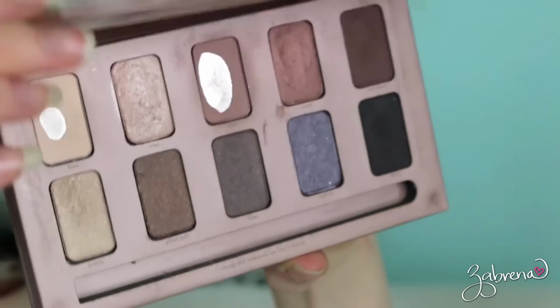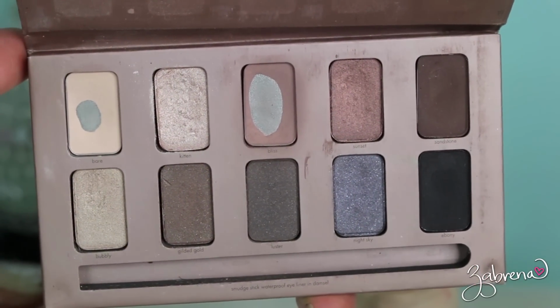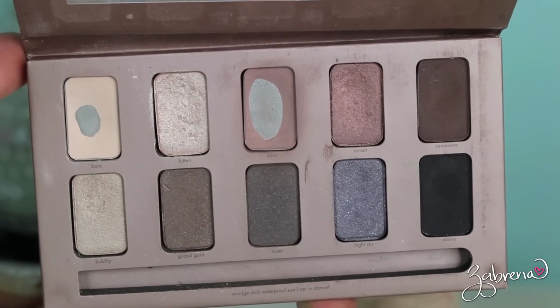The Steal It in the Light palette. I love this palette. It was my go-to for so many months, and then I hit pan on my 2 most favorite eyeshadows in this palette, and now I'm afraid to use it because I don't want to use it up. It's a lovely palette in terms of color selection, pigmentation, quality, and I'm kicking myself now for not having bought a backup of this because I have tried to dupe that neutral brown shade in this palette. It is impossible. There is nothing out there like it that I have yet to find.